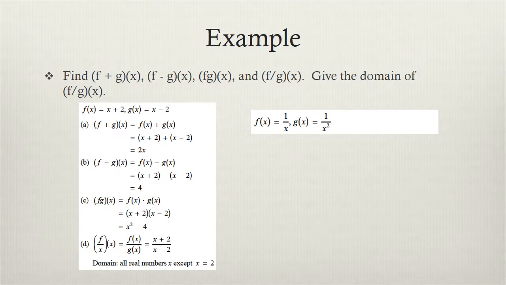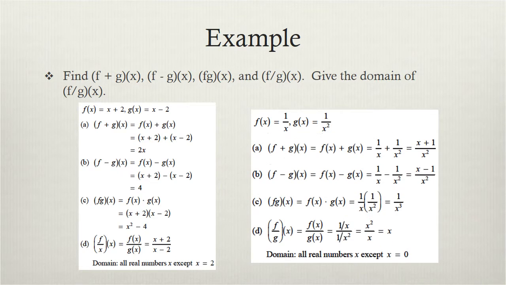Okay, so here's all of those. You can look over it, make sure you've got it. I would caution you on part B. Make sure that you carry that minus through to both parts. And on part C, make sure you use FOIL. And the second one is a little bit tougher because we've got fractions involved and you have to get common denominators and things like that. So check your answers.